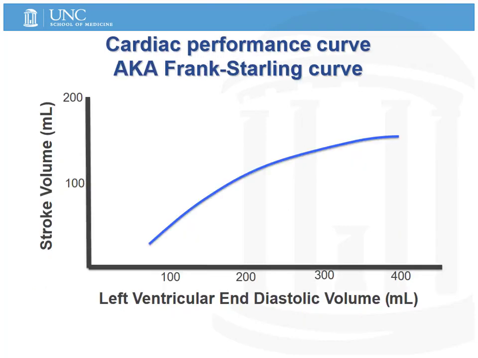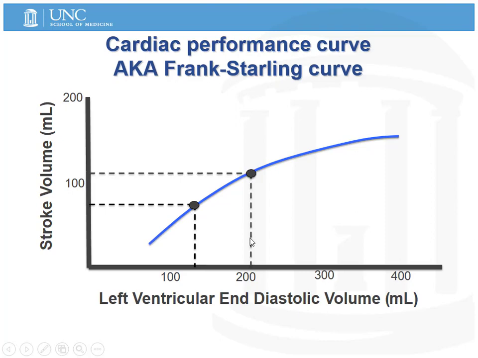The cardiac performance curve, or the Frank-Starling curve, shows how well the ventricle can pump out the blood that it receives. It plots the left ventricular end diastolic volume against a measure of cardiac function, like stroke volume or sometimes cardiac output. So if about 125 milliliters of blood ended up in the left ventricle right before the left ventricle started to contract, then the ventricle would be able to pump out about 75 milliliters of that blood.